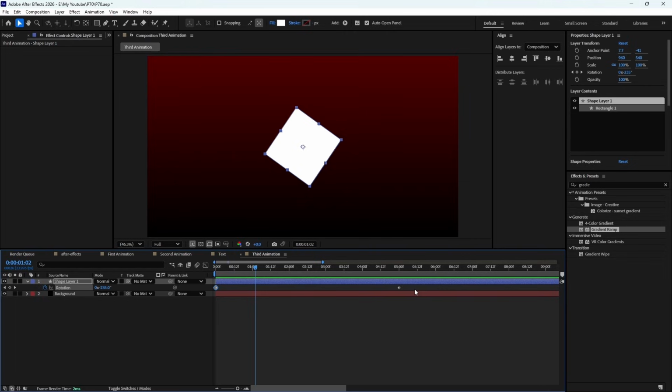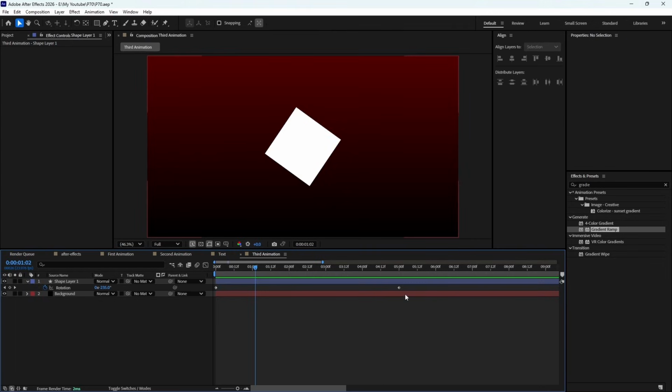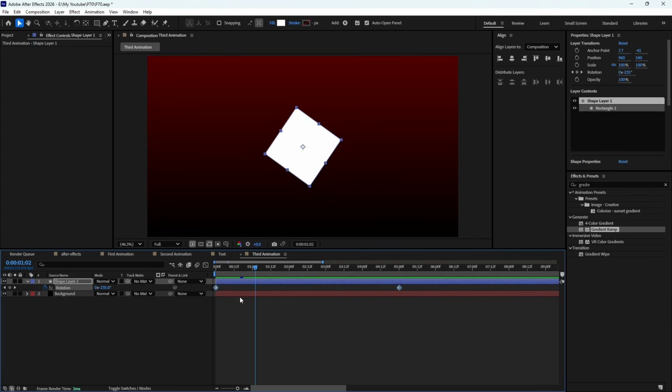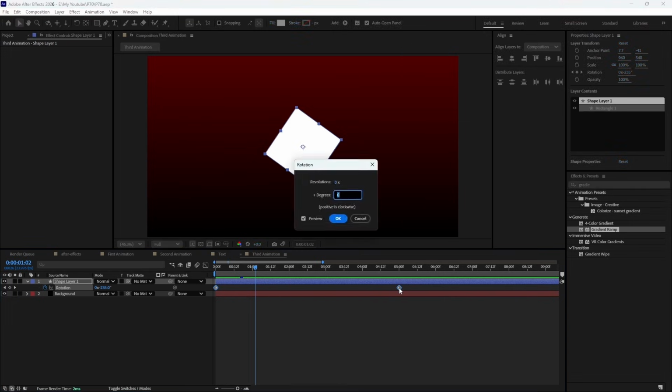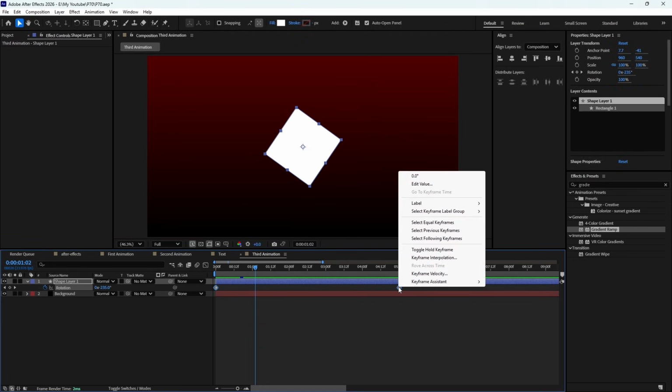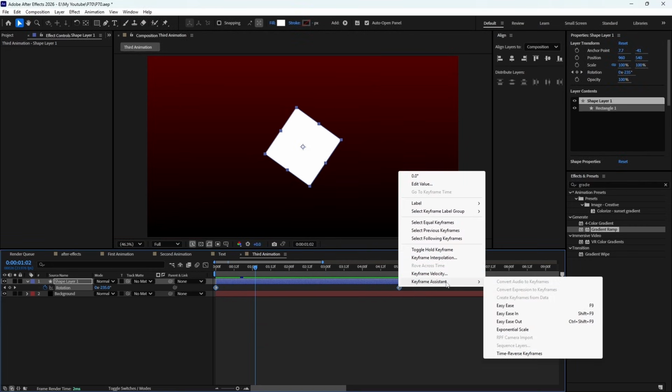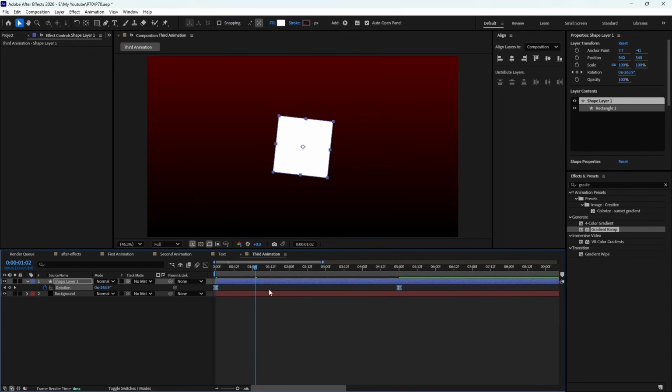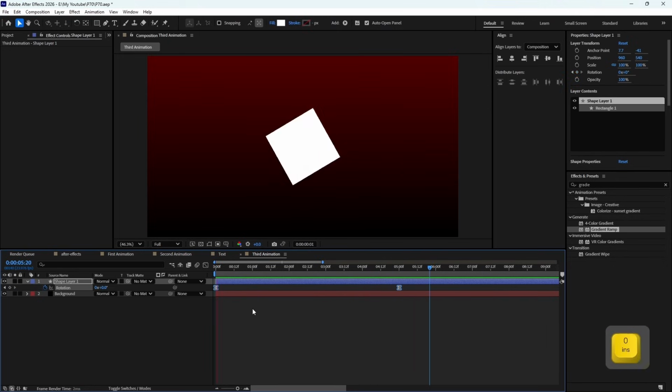And basically how we can do this is if we select both keyframes on the timeline. We select both keyframes, right click, and go down to Keyframe Assistant and Easy Ease. Or you can press F9. I'm just showing you how to do it. What this does automatically, if we play the clip now, is make it a lot more smooth because at the very start and at the very end, it slows down. So it's slow at the very start, then it becomes quicker, and near the end it slows down again, and that is just ridiculously smooth, right?